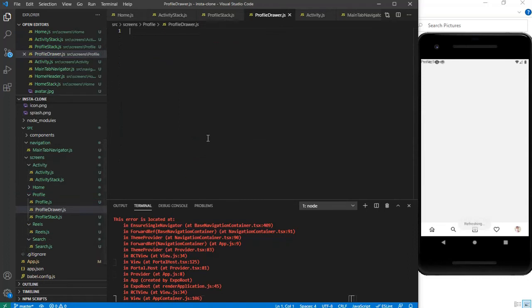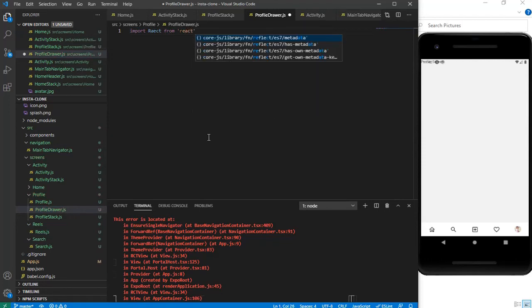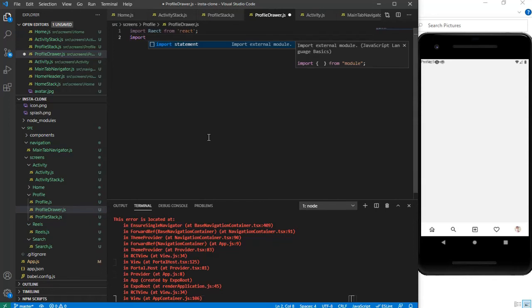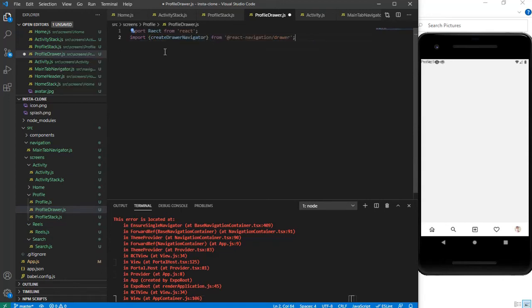As usual, I'm going to import React from React. Okay, also import from React navigation drawer. Okay, so this is going to give us the create method, and I'll see.